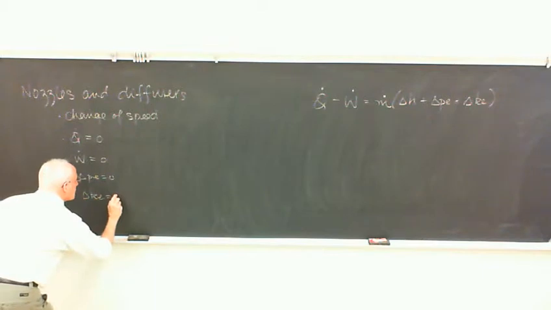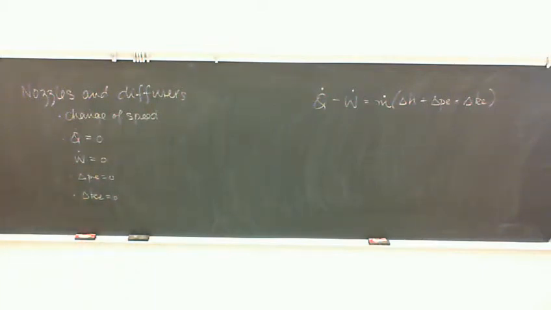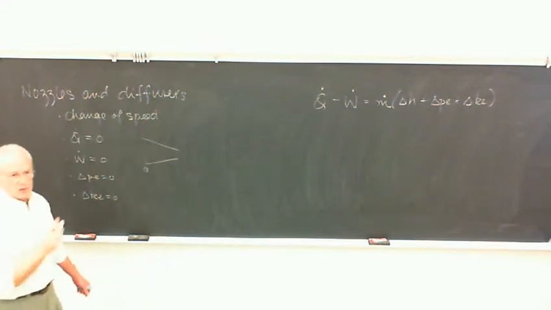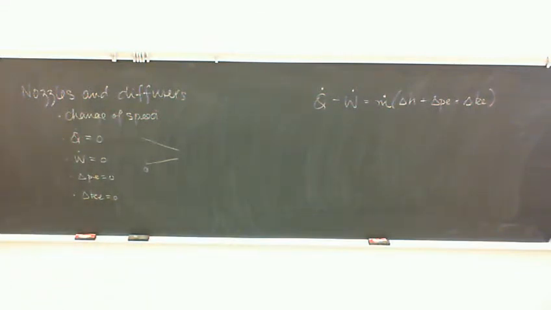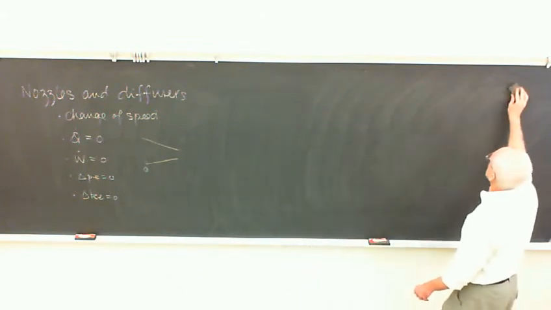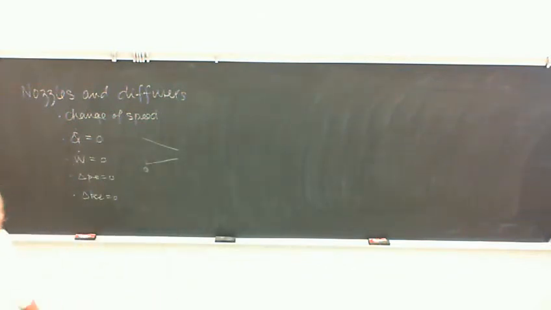What you have to watch for is the possibility that one of the flow velocities is negligible compared to the other one, and thus you can assume that flow velocity is zero. Could be the case with a nozzle where the inlet flow velocity could be considered negligible, and you can just set that to zero. If it's drawing from ambient air, that's typically what we assume. But if you have enough information, if you've got the inlet area and pressure and the like, you probably can figure out the velocity. So if you can figure it out, don't assume it's negligible just because you think you have other things to work on.